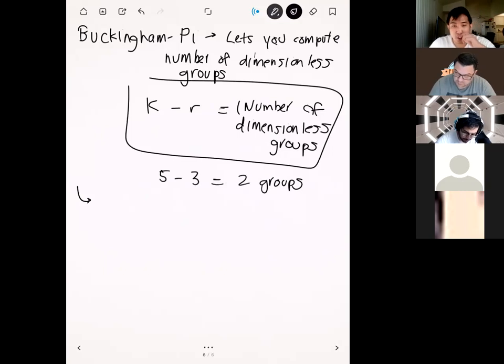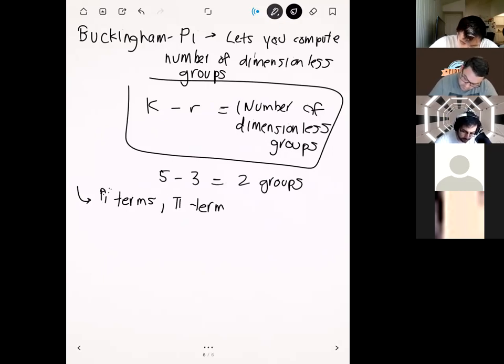Since this whole idea of Buckingham-Pi came from this guy, we often call these dimensionless groups pi terms, or literally, the symbol pi. If you see the term pi terms or dimensionless groups, they all mean the same thing.